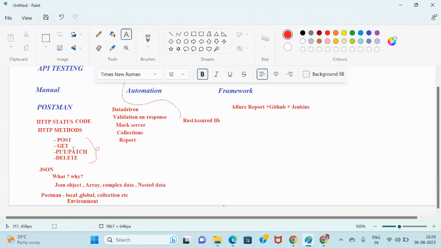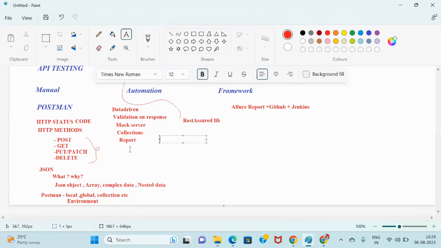So this is just the course structure. Maybe they will send you the course details, and in that all the topics will be specified. You just go through that. Maybe they will send you the link through the mail, and all the course details will be specified there, including the topics we are going to cover under automation, because it's a big list. If I sit and write it here, it will take a lot of time, right? So you just go through that. If you have any doubts, come back to me.